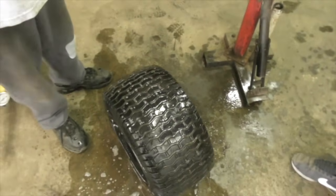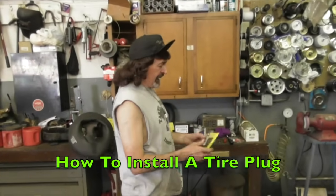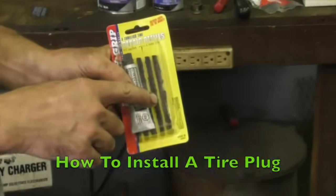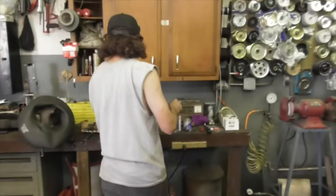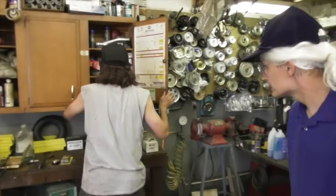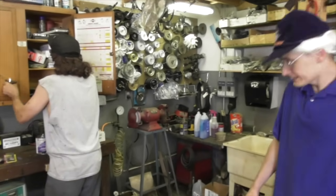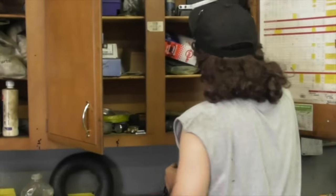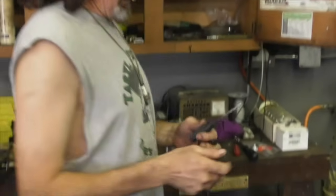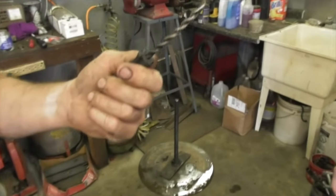So we can just put a plug in there, a tire plug. Okay, Taryl. And that's just one of these. But you gotta have a tool to put it in. Looks like a piece of licorice. You wanna eat it? I'll pass on that. So you gotta have a couple of tools for that. Gotta have one. It's like a file.